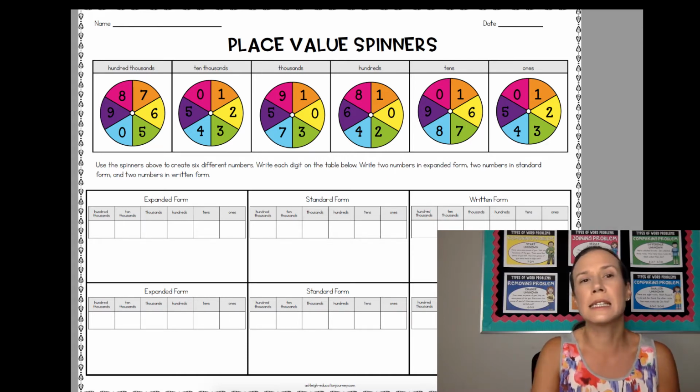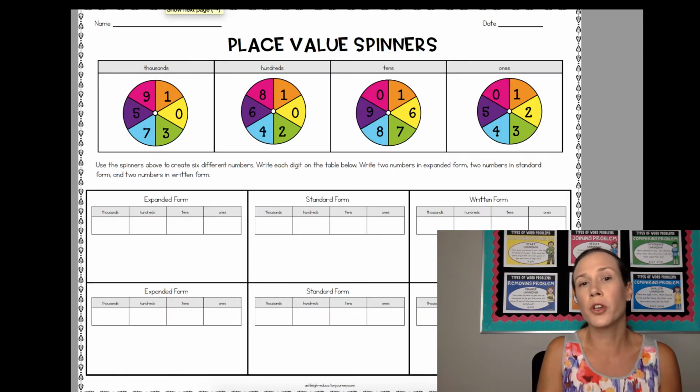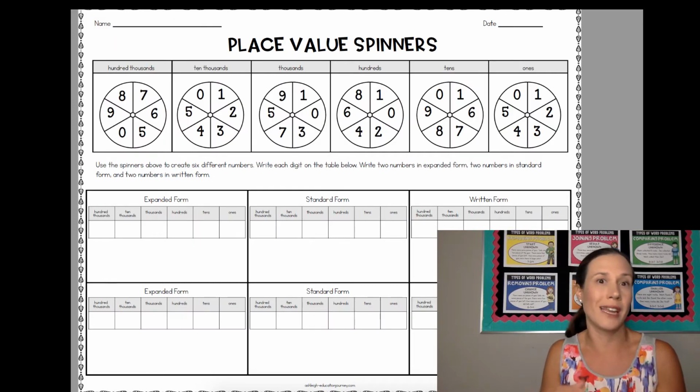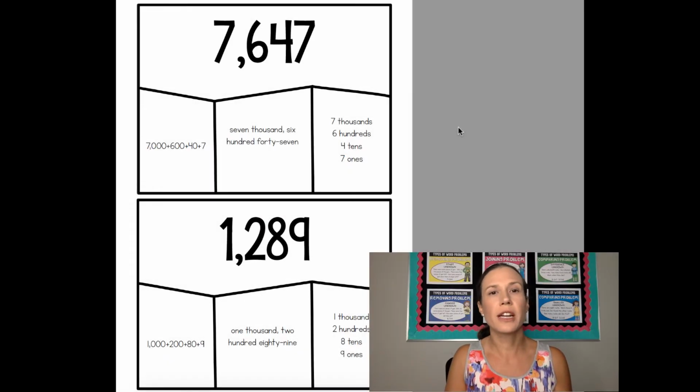And once again, I did include different versions for you because I know all students are not going to be working at the same level. And I wanted this to work for 3rd and 4th grade. So another little activity that I've included, once again with different versions for 3rd and 4th, are my place value puzzles. Now I do like to print these on cardstock, and I like to go ahead and cut them out.